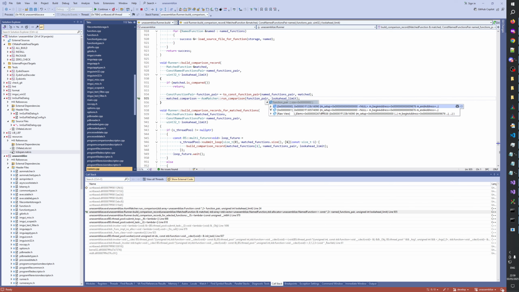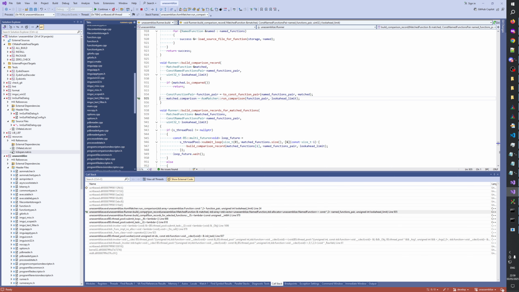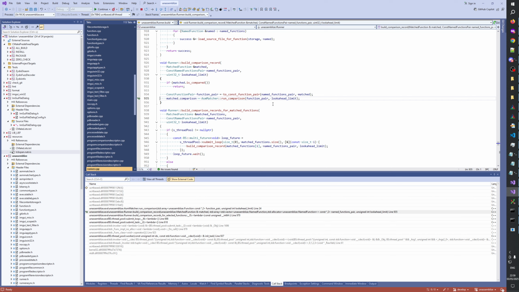It's that function with the 0 address. Run comparison. Is compared.